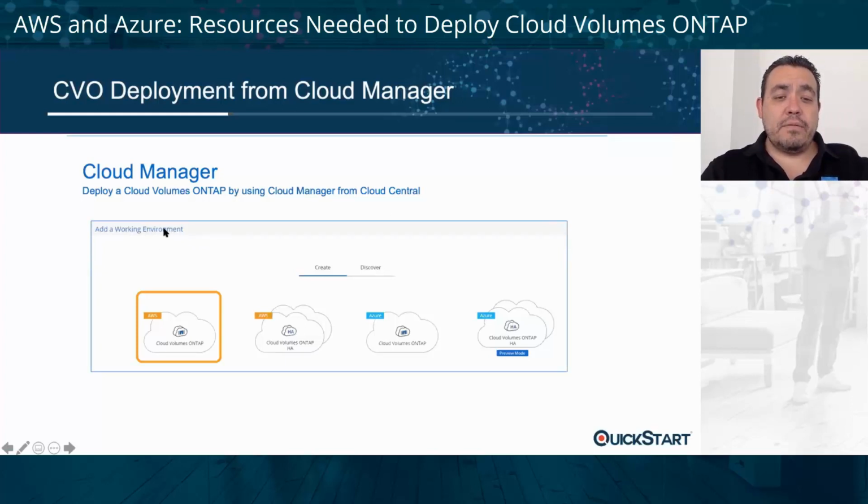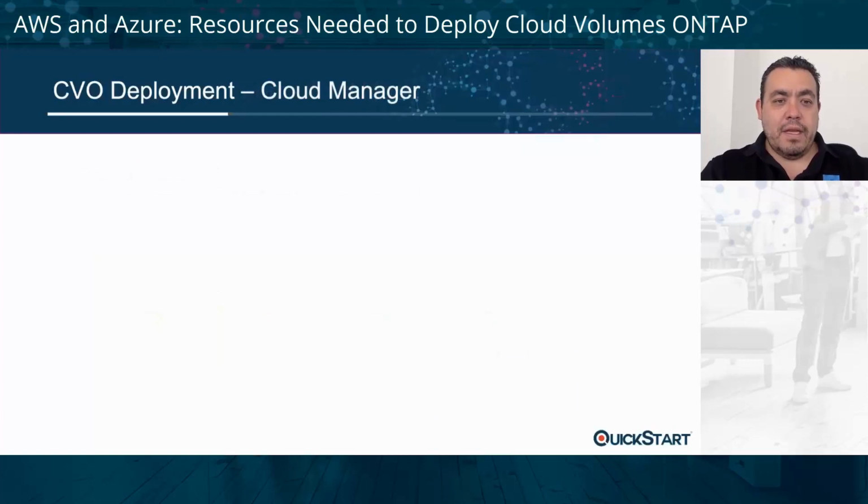Now, once we have Cloud Manager, we can add a working environment. That's CVO. And as you can see here from the same Cloud Manager, that's a Cloud Manager screenshot, we have a CVO on AWS. We have a CVO HA also on AWS, but we have 2 more CVOs on Azure, and we can manage them from the same Cloud Manager. Okay, so one Cloud Manager, as I said before, can manage multiple CVOs, again, on multiple cloud providers.